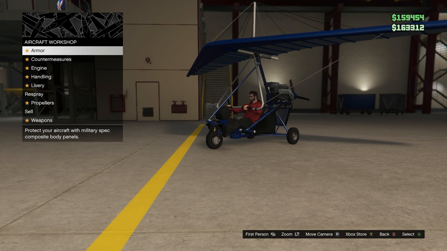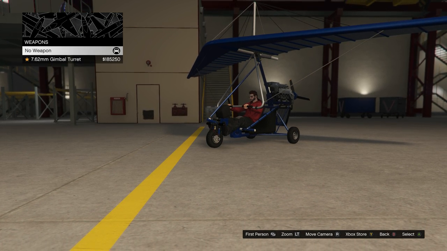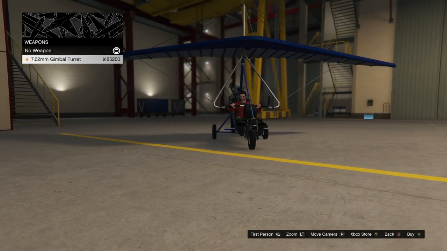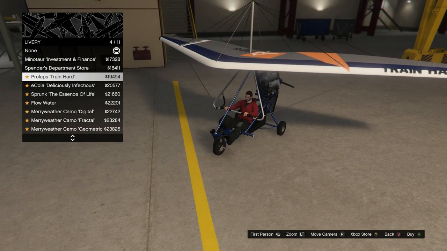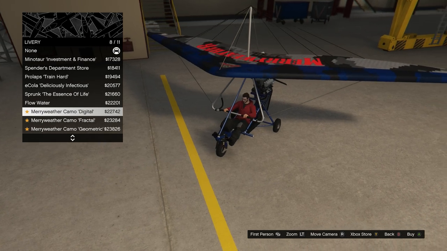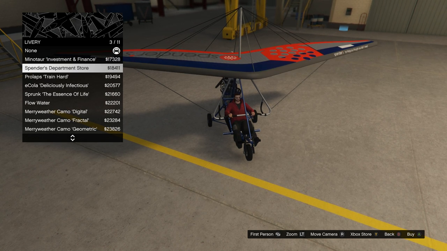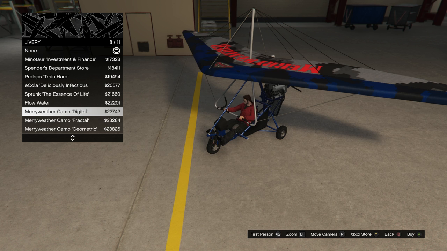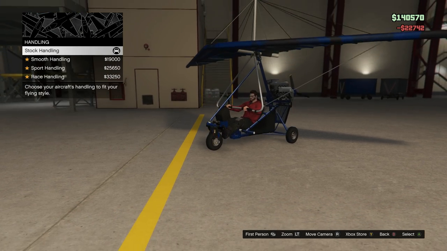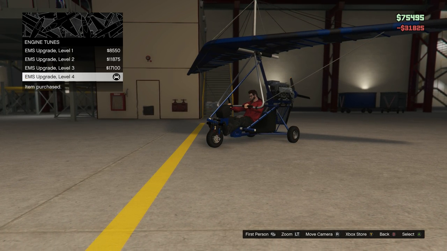All right. Oh, dude, look at all the stuff we can do. Armor, countermeasures, engine, handling, livery. Respray, propellers, cell, weapons. Weapons, yes. 7.62, gimbal turret. Dude, there's so many things that I want to stick on this thing. Oh, God, yes. Meriwether digital camo, geometric camo. This is legit. Like, this is freaking awesome. All right, let's see here. I like the Meriwether digital camo, actually. Let's then grab, let's see what handling, smooth handling, sport handling, race handling. Hell yeah. Engine fully built.